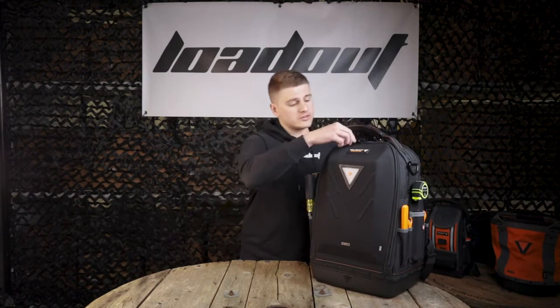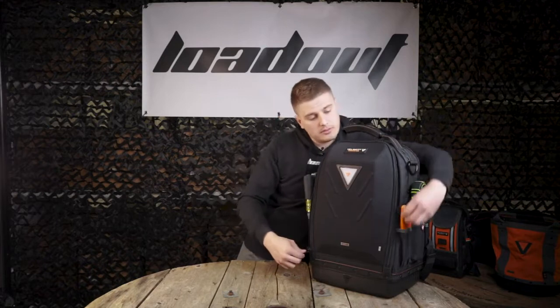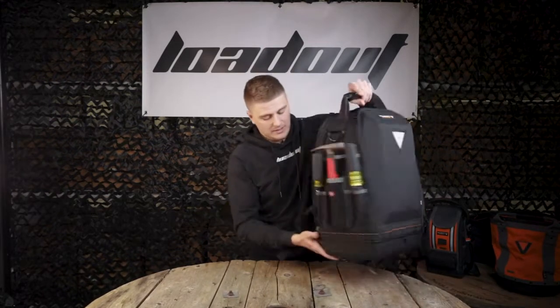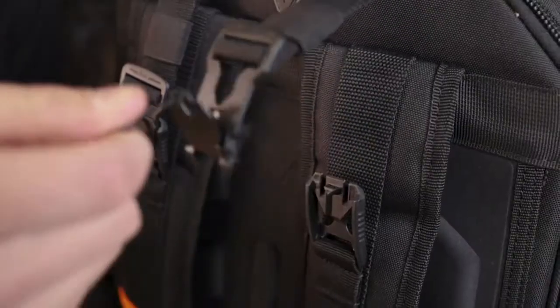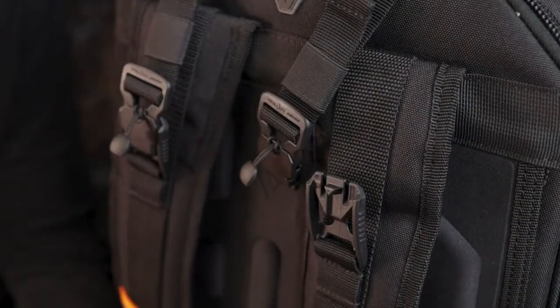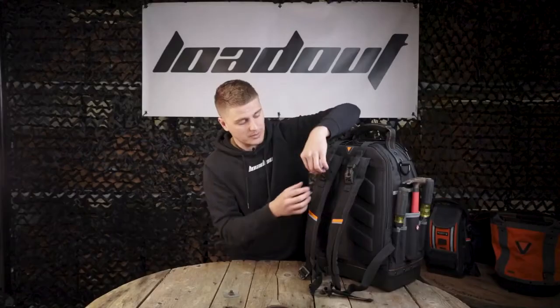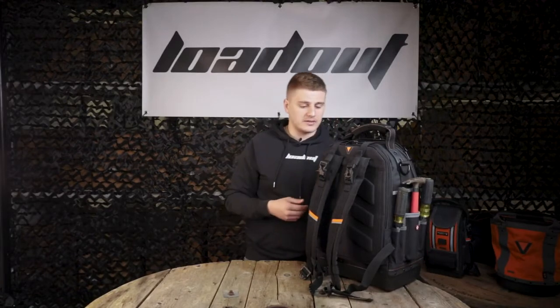Secondly, the Fidlock. Both the removable panel and the clips at the back are Fidlock. They just work really, really well, specifically in the way they magnet on and off. They don't require a lot of thought or use. They're really simple, and they just work really, really well. It's nice to see these things put on the bag to make it more user friendly, and it's also very, very satisfying.